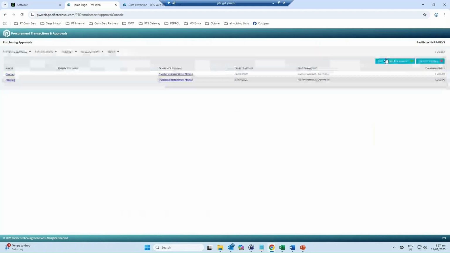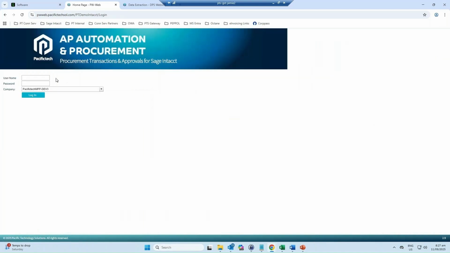We won't put in a comment. So now that requisition has been fully approved, so the next step in the process is to convert that requisition into a PO. Oh, and also, sorry, when that manager did that second approval, we would then set up a notification, so it notifies the requisitioner that your requisition is now fully approved. So they'd get a notification of that.